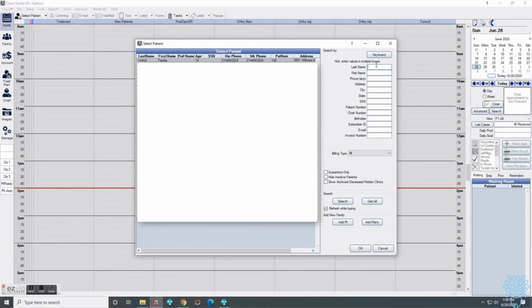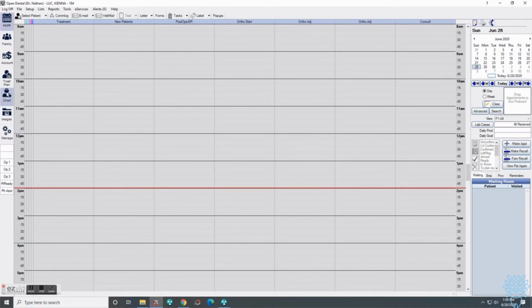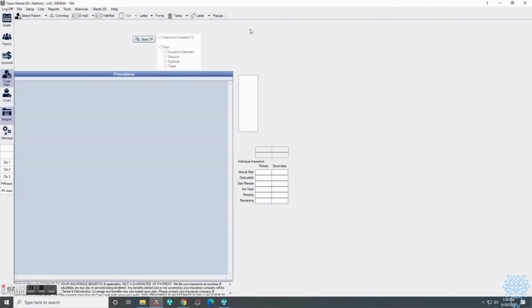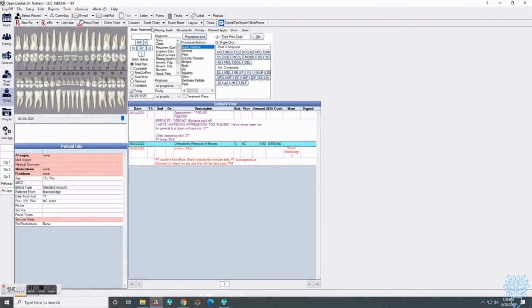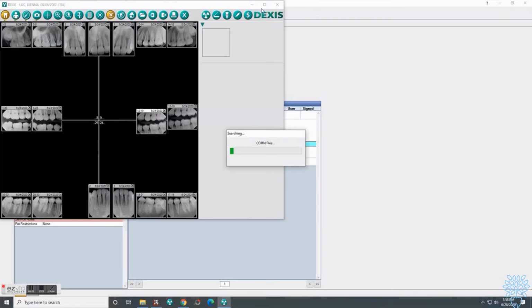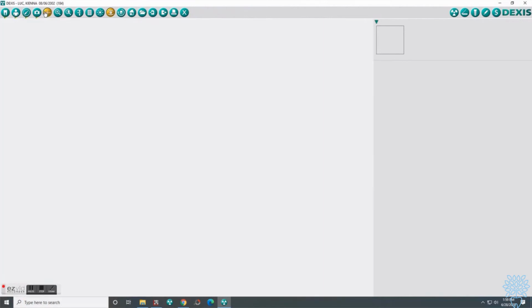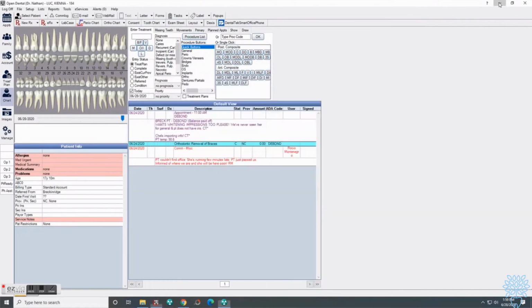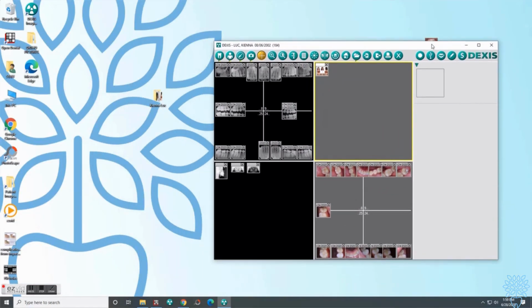Yes, Luke. Open it up. And then we're trying to open up Dexis here. Of course, you can just go to Dexis directly and open it that way, but I always go through Open Dental because it's what I've always done. We're going to open up a chart, and then we need to use the square function, or the quadrant function. I don't know what it's called, but we're going to open it up. That's her initial picture, and now we need to put in the final picture. The good thing with Dexis at most of the offices is that you can just drag and drop, just like we're doing with everything.